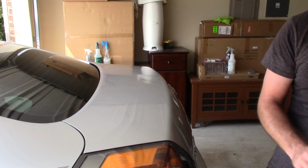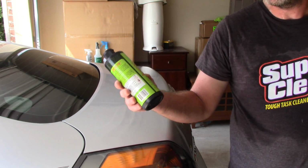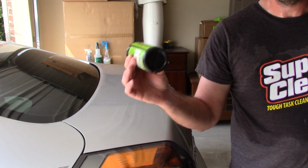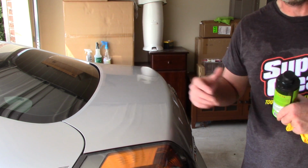What I've got on the surface of the paint right now, on this trunk lid, is Jeskar Power Lock. It's Menzerna Power Lock sealant, however you want to look at it. This just happens to be Jeskar, the importer here in the United States. It responds and acts just like Menzerna. I've got it on the paint. It's in the hazing cycle right now. I'm about ready to remove it.